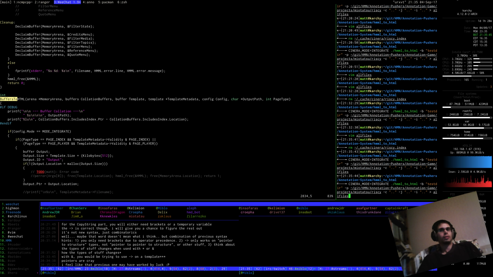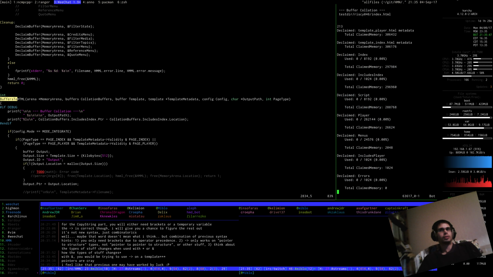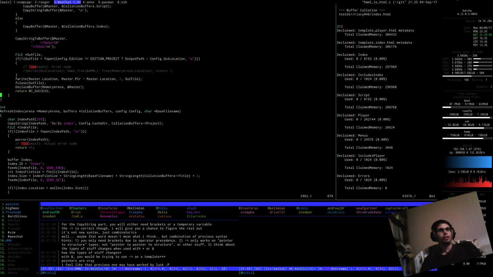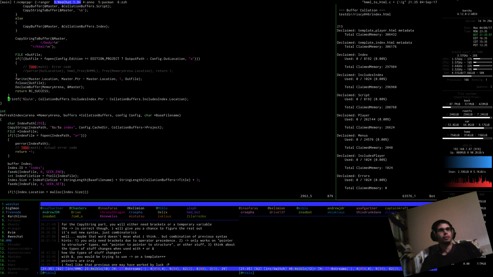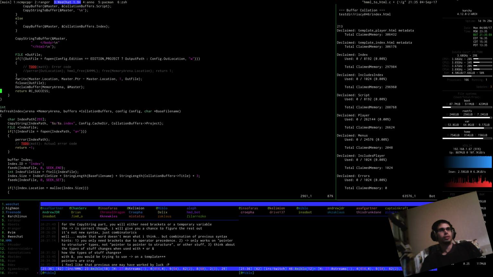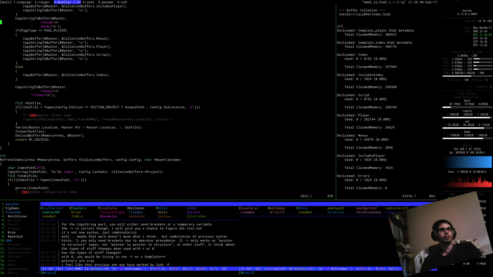So at the start of collation, the pointer is there, and then at the end of collation, we need to return. We return there, do we?